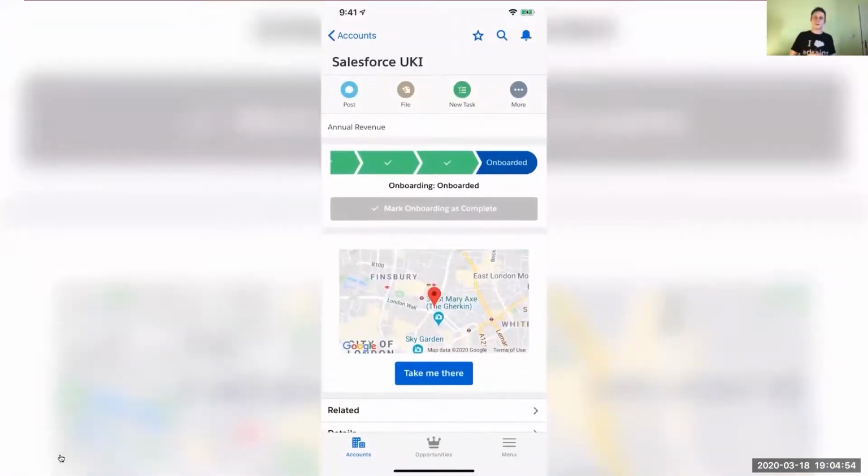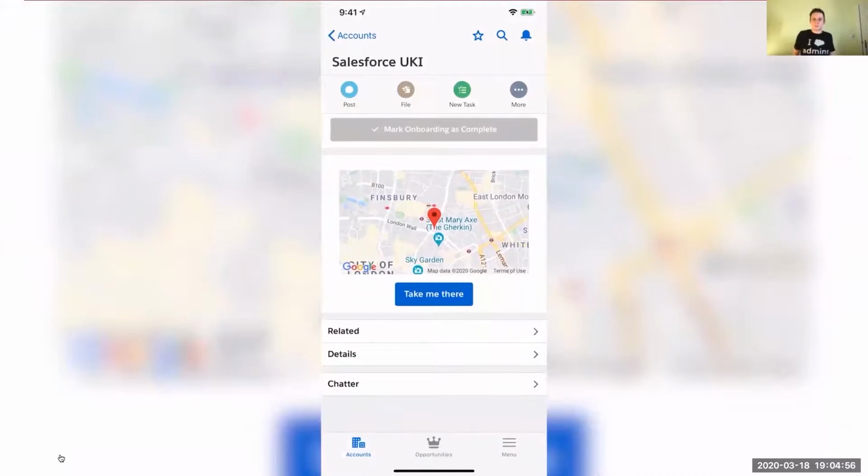We've got our path and we've got our map. Now this flow is aware of this account, and because it's aware of that account, it's aware of that address, and it's piping that address information directly into that flow, into this component, so we can pinpoint exactly on the map where that customer is. And because it's a flow, we've got full control over this.